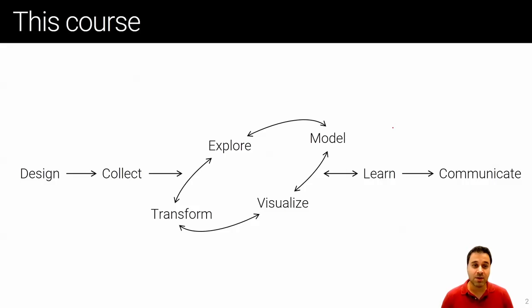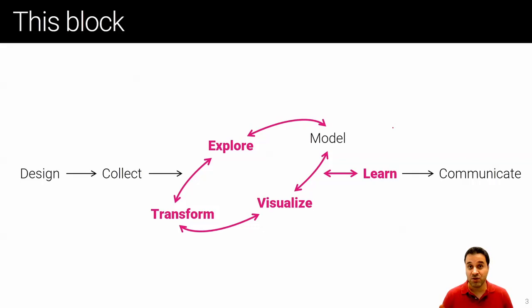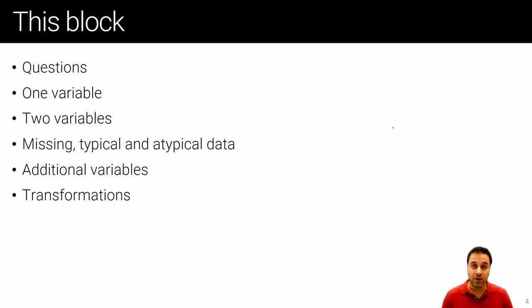So within the grand scheme of the course, we're going to be talking about exploring data. And that means transforming, visualizing, everything that in the end is going to lead us to better understanding it, gaining new insights about it. And so in this block on EDA, we're going to talk about questions, what kind of questions we can answer with EDA and how it's going to allow us to get even better questions. And then we'll go through different settings. Do we want to look into one variable, two variables, maybe more variables? Are they categorical, numerical, combinations, etc.?